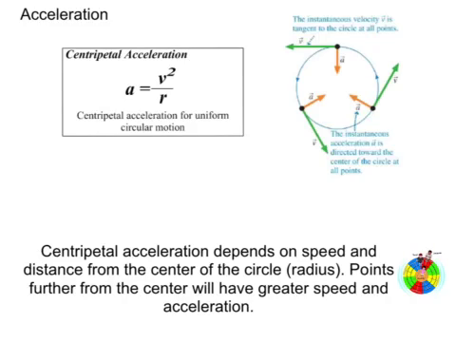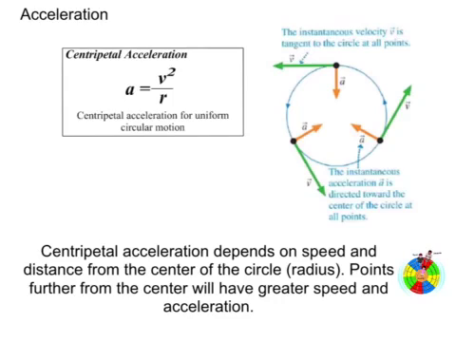Now let's think about acceleration in uniform circular motion. Although the speed of a particle in uniform circular motion is constant, its velocity is not constant, because the direction of motion is always changing. This figure here is showing that there's an acceleration at every point in the motion, with the acceleration vector pointing toward the center of the circle. And so we call this a centripetal acceleration. The word centripetal means center seeking. Centripetal acceleration depends on the speed and distance from the center of the circle. So for a point further from the center, the acceleration is going to be greater than for a point closer to the center.